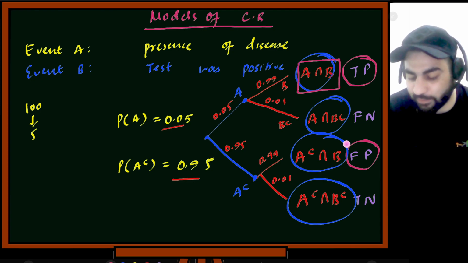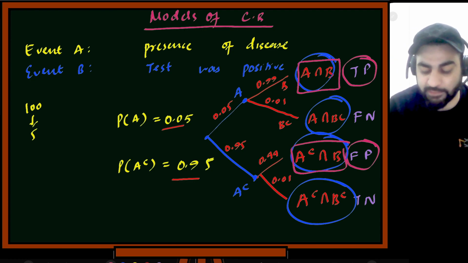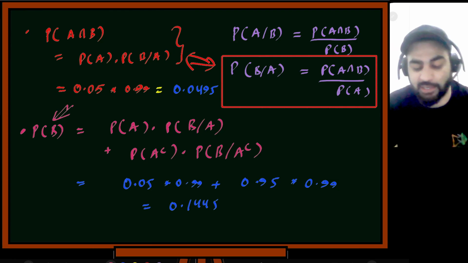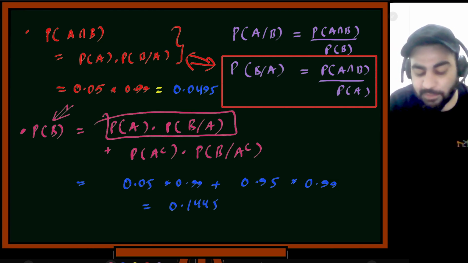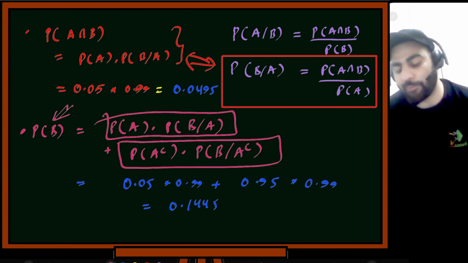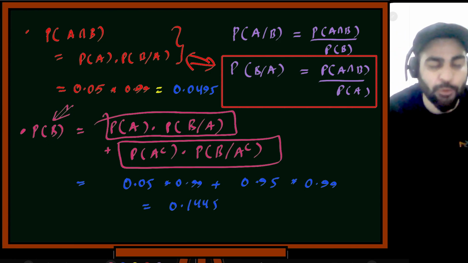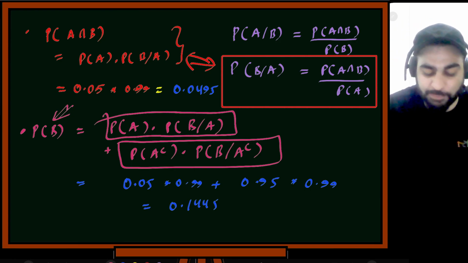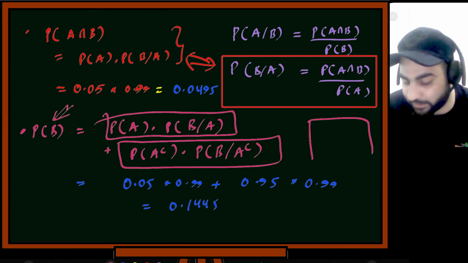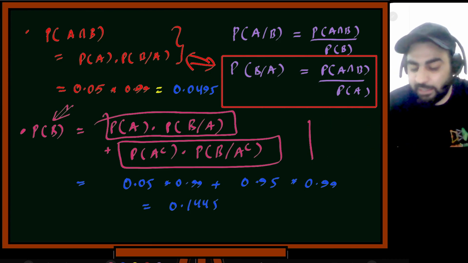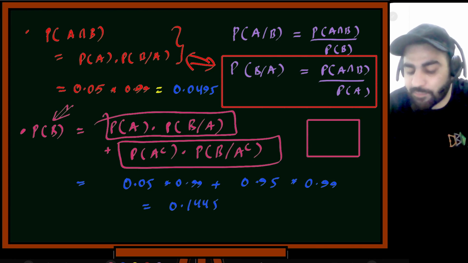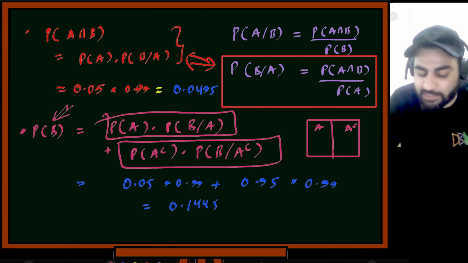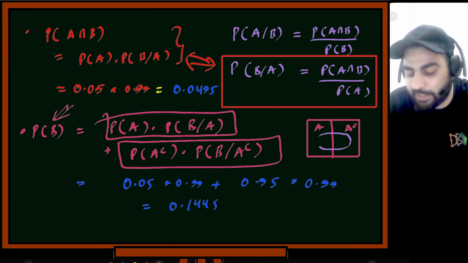I'll also compute this, and then I added them together. Okay, that's what I did here. So I had to compute the probability that the test is positive. So I did probability of A multiplied by probability of B given A plus probability of A complement multiplied by probability of B given A complement. So you saw that this event B, the event that the test was positive, was spread across multiple events. Our whole sample space was divided into A and A complement, that is, either it has COVID or it does not have COVID. This was A and this was A complement. Then we had the event that the test is positive. It was spread across these.